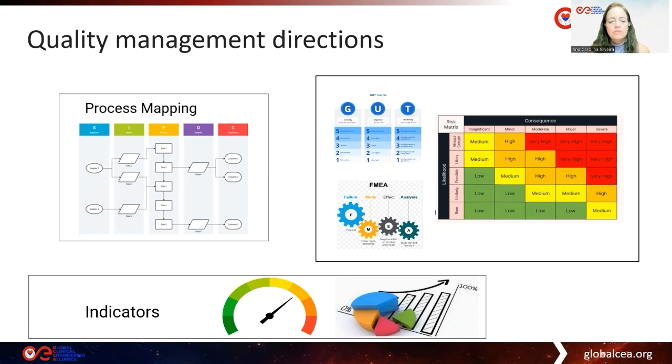Risk matrix is used after we identify the risks involved with our process. So, first, we map our process, and after that we identify the risks that are involved in that process. After identifying the risks, it's important to analyze them in terms of probability and severity, as shown in the risk matrix. This matrix will help you to understand the characteristics of each risk and how to prevent the risk.